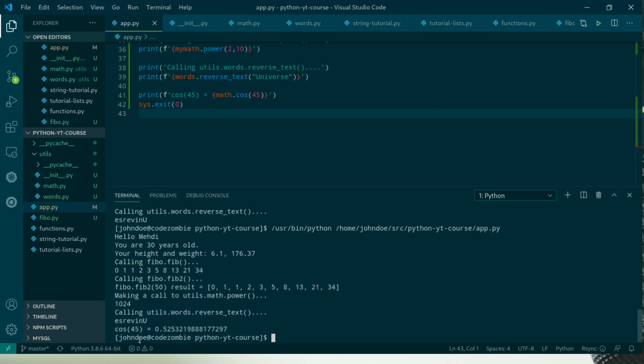There we go. Cosine of 45 is 0.5253, so it was not true. The answer that I gave was wrong. And the script is exited using this method, although it was not needed.